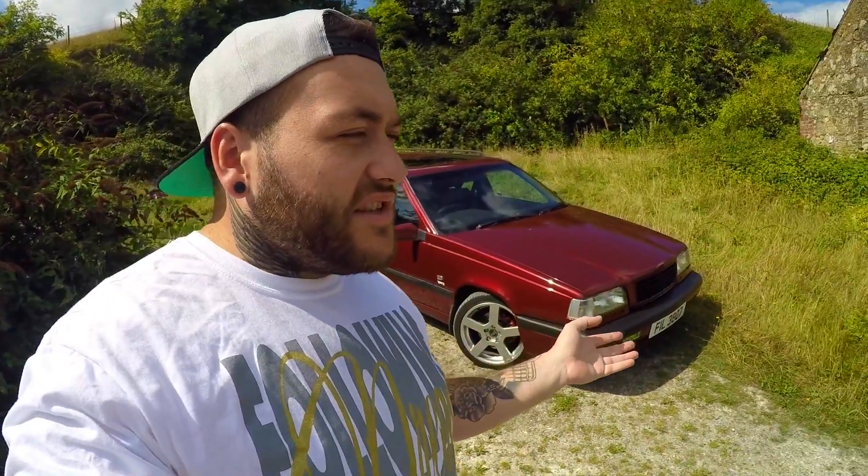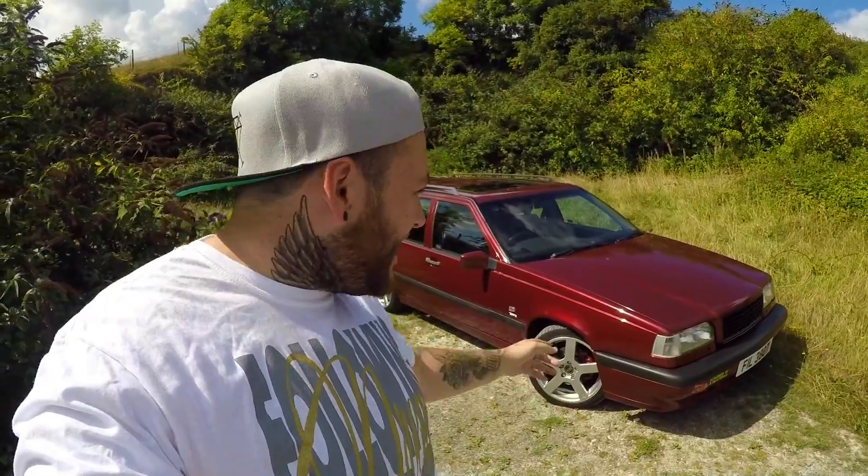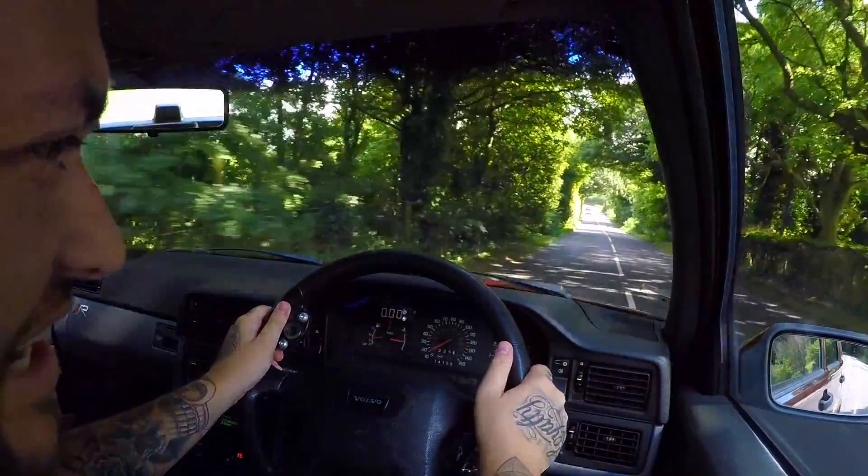He obviously needed more space - enough room for his wheelchair, people in the back, and comfort. To me it's an inspiration; someone faced with all these challenges, people telling him he can't do this and that, and then he goes out and proves them wrong. That's why I love featuring these cars - it exposes the fact that regardless of disability, you're still able to have fun with cars, build them the way you want, make them fast. Follow your dreams, that's what it's all about. Let's have a little first and second gear pull - that is awesome.